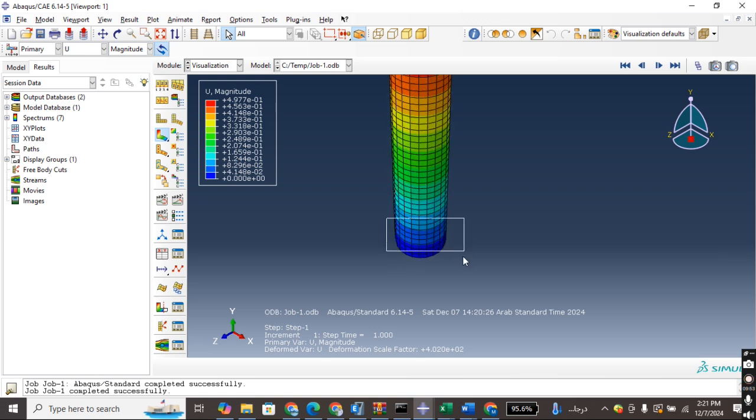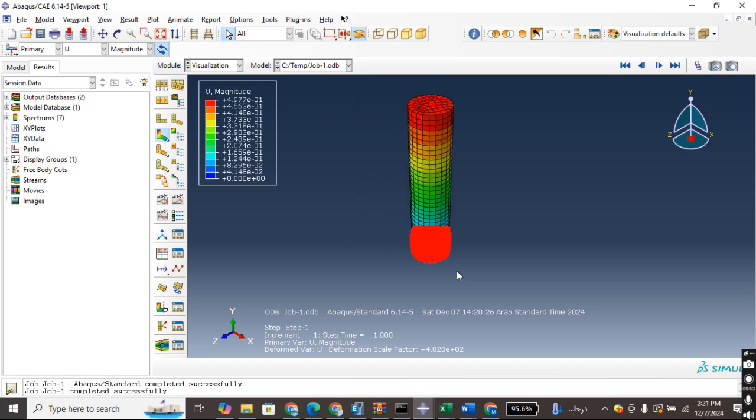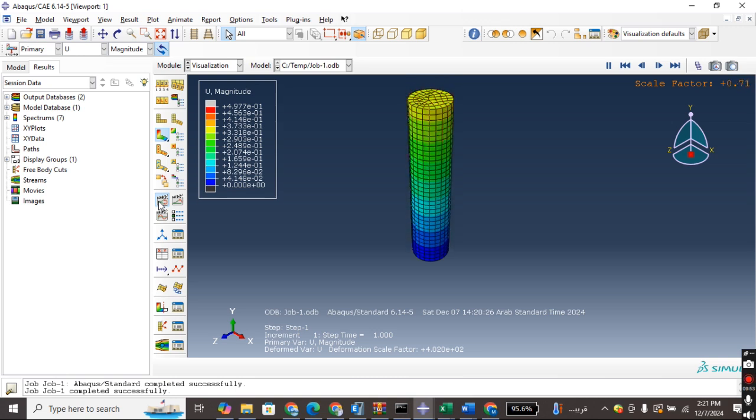The deformation here is 0. Deformation here is maximum. Now this is the whole analysis of the column in compression. You can see when we apply a load and fixed support, the column is compressed.